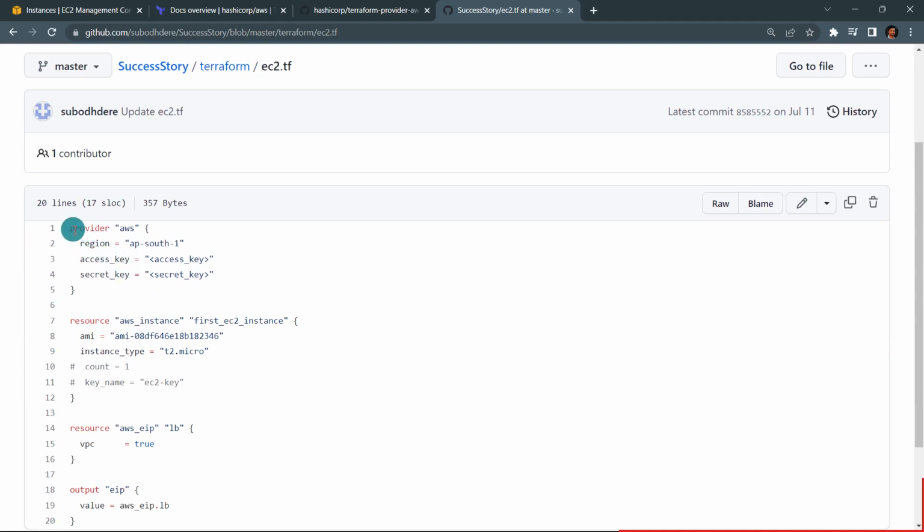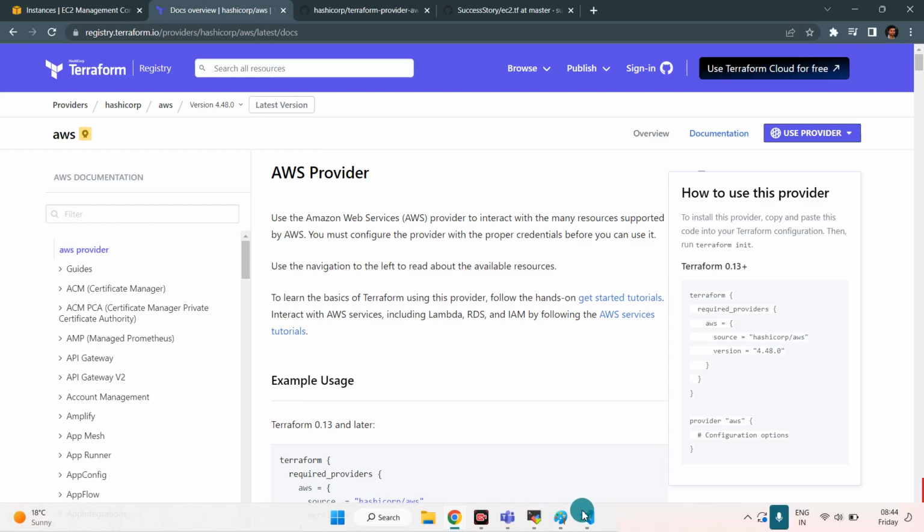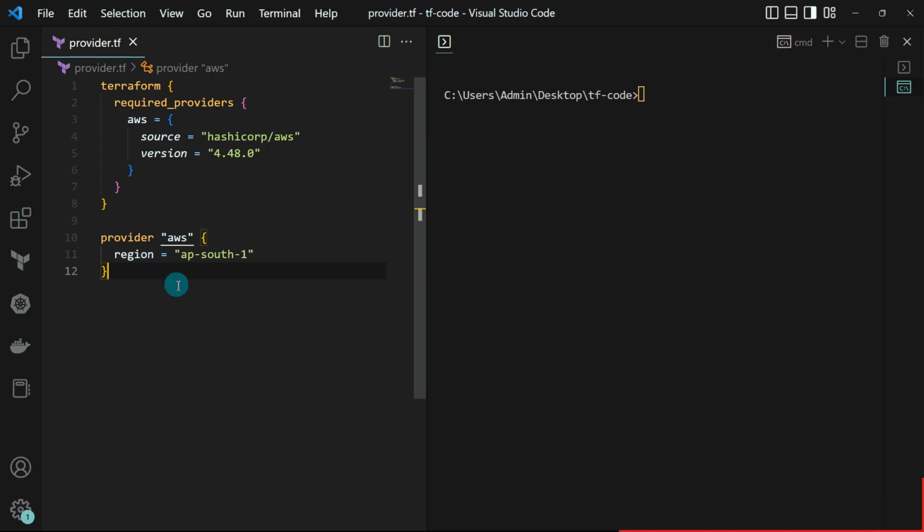You can see over here we have written the provider block, ap-south-1, and it has mentioned the access key and secret key as well. Why do we need it? This is just for connecting purposes, because let's say I tell Terraform that I have to create an EC2 instance in AWS, but in whose AWS account should it be created? Like Subodh's account, Ganesh's, Vikrant's, or anyone else. Okay, in which AWS account?